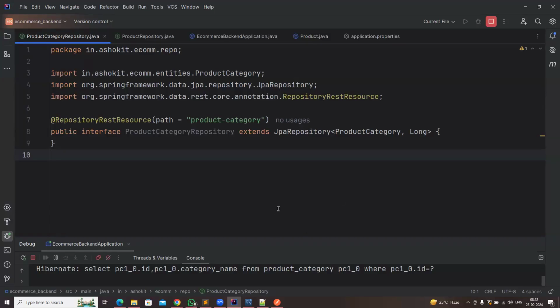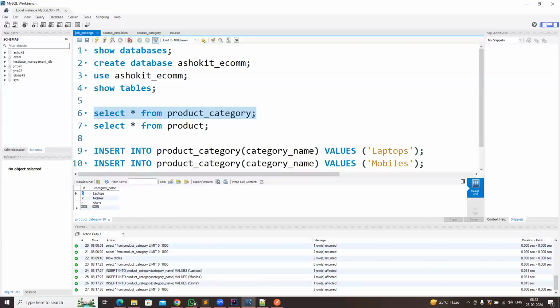Suppose, for example, I want to place an order. I want to take the payment from the customer. In that scenario, can I go for REST repository for the payment processing and all? No, sir. Why? Because there we have to write our business logic. When we want to write our business logic, then we should go for REST controller. For this product functionality, this REST repository is sufficient. Sir, can we use both? I told you, yes, it is possible.